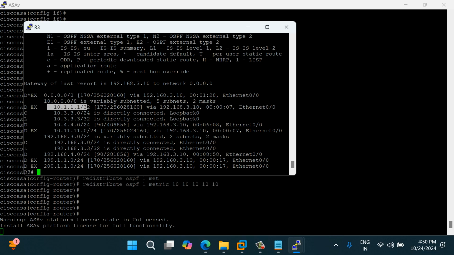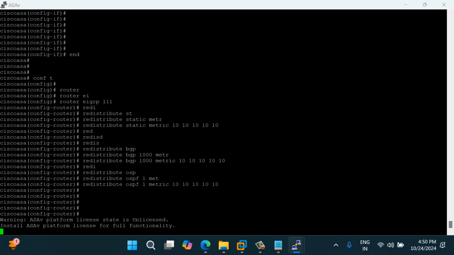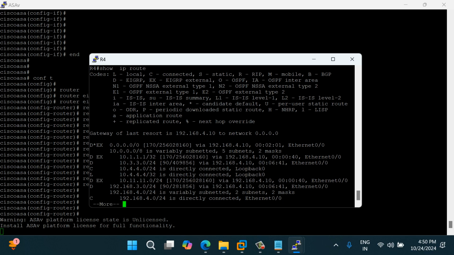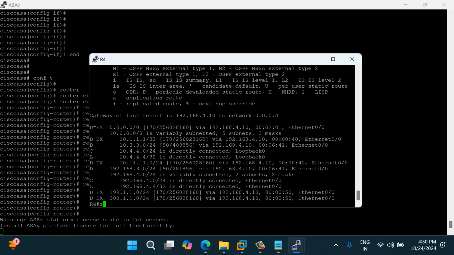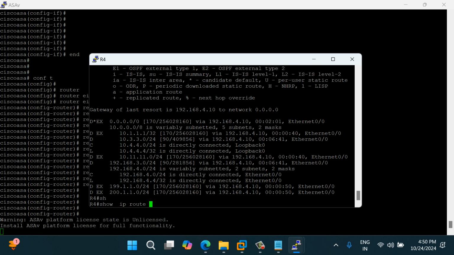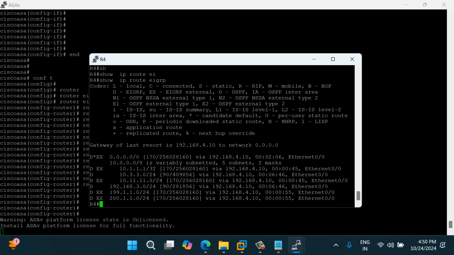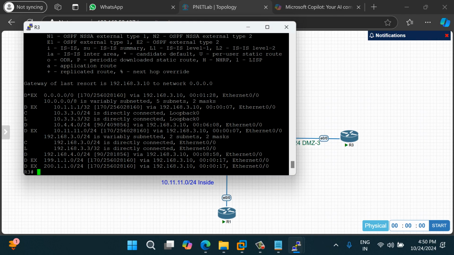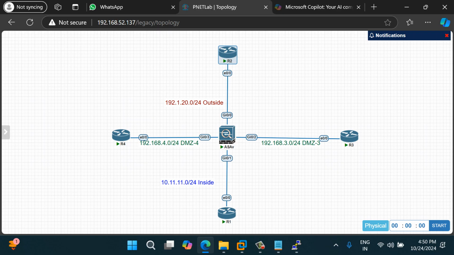It is 10.11. It is again getting from OSPF. Means it has it. R4 also should have. Show IP route. EIGRP. It got so many routes. That's good. It's working fine. I think redistribution worked in this case.